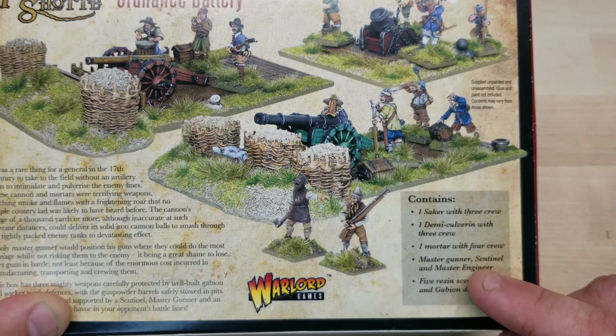Because there's a couple of regiment kits, or every one of them, come with these 40 by 40s, and then they have these four single ones by themselves. Well, my command's going on a 40 by 40. So because they're going on a 40 by 40, I can take these four single 20 by 20 bases and use them for these fellas here. And that's exactly what I'm going to be doing.